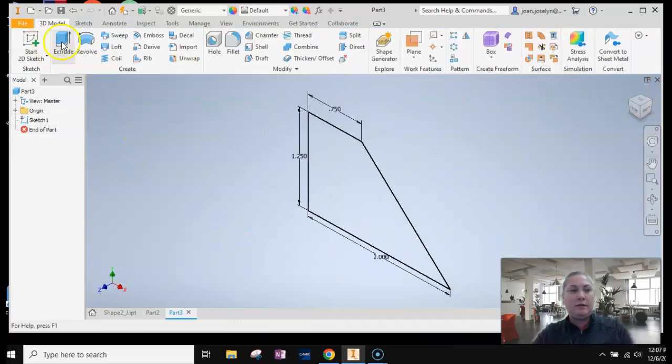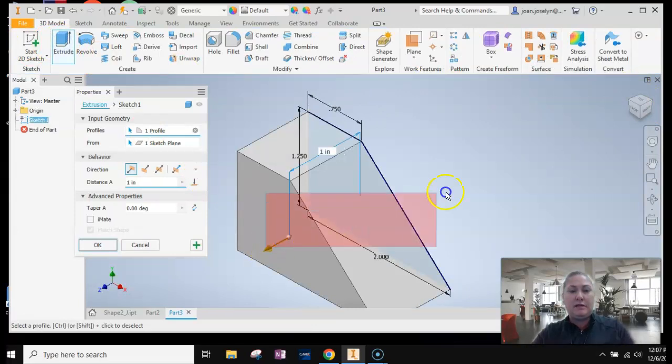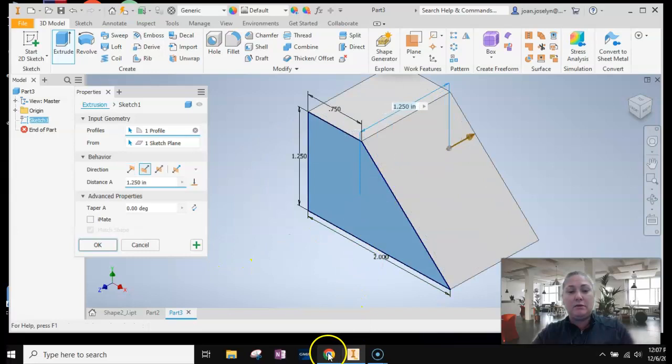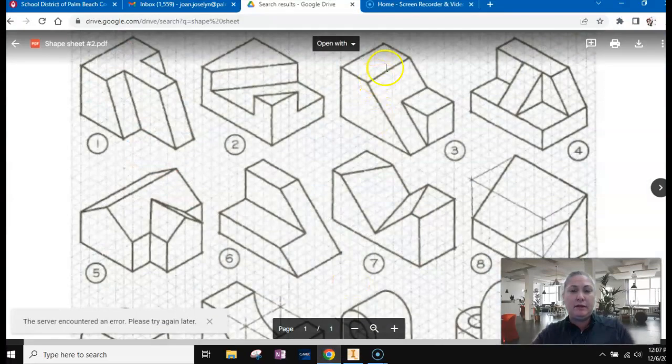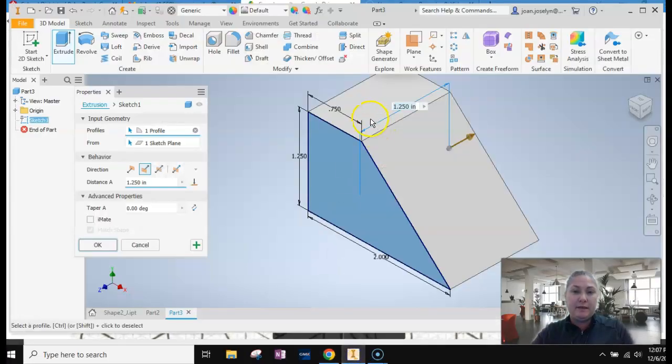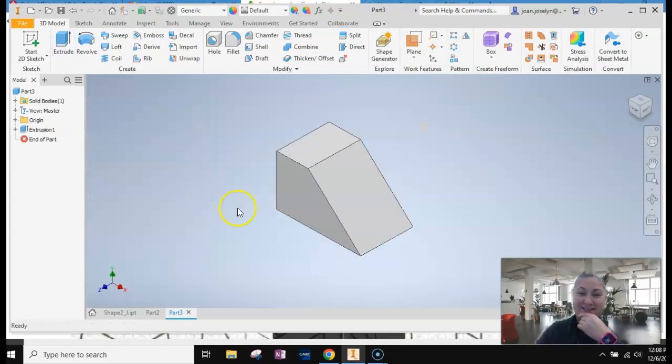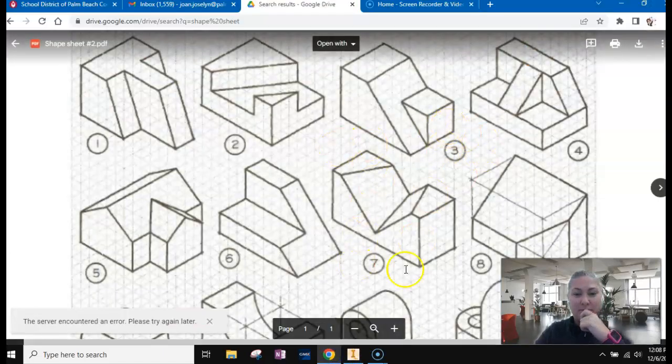Hit the home button, hit extrude. It comes at you. I want it to go back so it looks like the picture. It does not matter. You can do it however you want. My brain likes to see it the way I see it on paper. 1, 2, 3, 4, 5. So 5 back. 5 times 0.25. Yeah, that's about it. And then hit enter, and it closes up for you. Nice, right? Okay, so now we want to get this little piece that sticks out here.